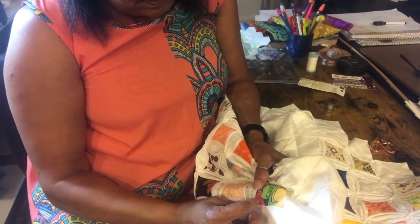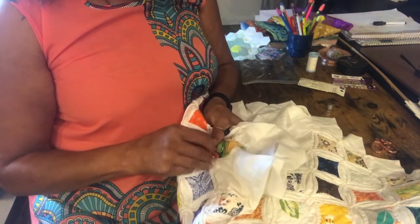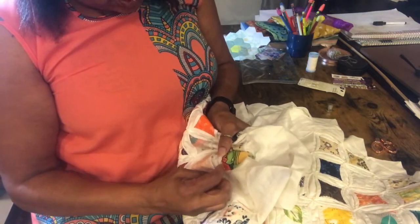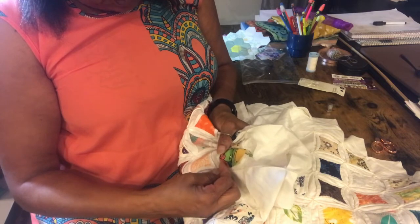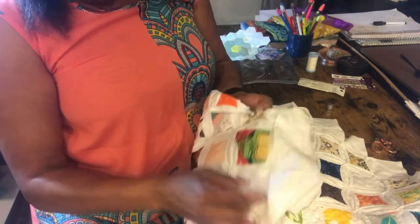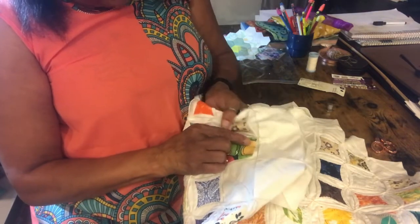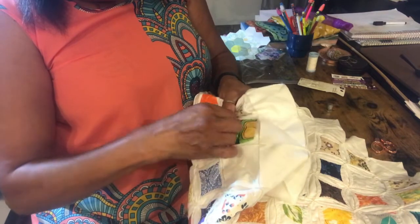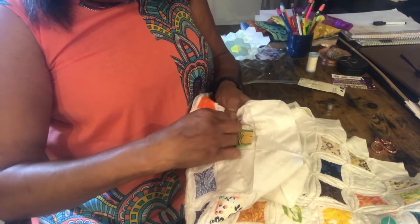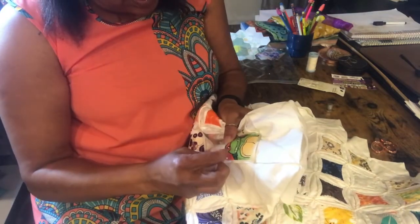You could go and pick out just some colors and make it. I had one person tell me that she made a blue one, I think it was. Some people want to pick out their colors, maybe just one or two colors. I have a lot, and this right here is a 2-inch block. I can get the 2-inch blocks to fit in here, but if I had to cut any, I cut them like 2 1/4. And I have some 2 1/4.